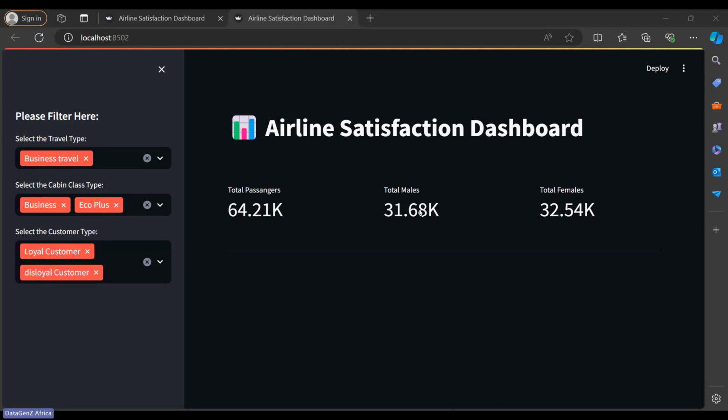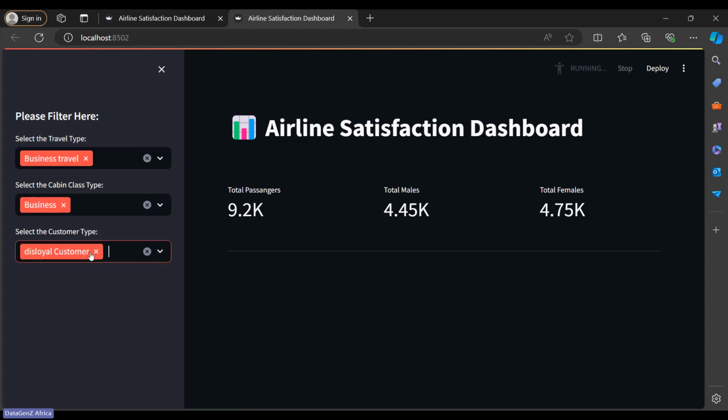So I was saying that you can select from some filters. As you're filtering, you see that the figures are changing based on your filter. Some of the graphs, once I put them here, would also change based on your selection. So the user can come here to do some other selections.